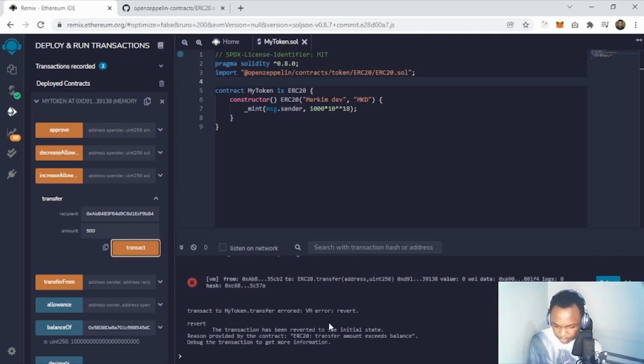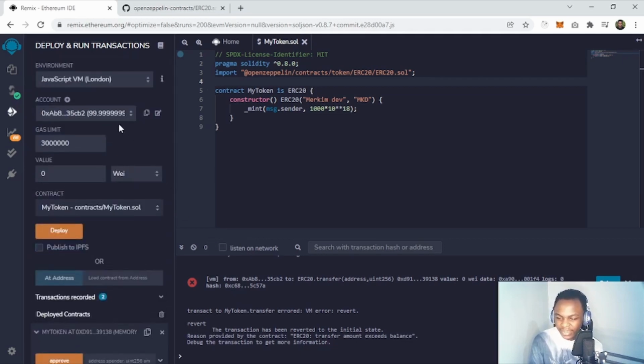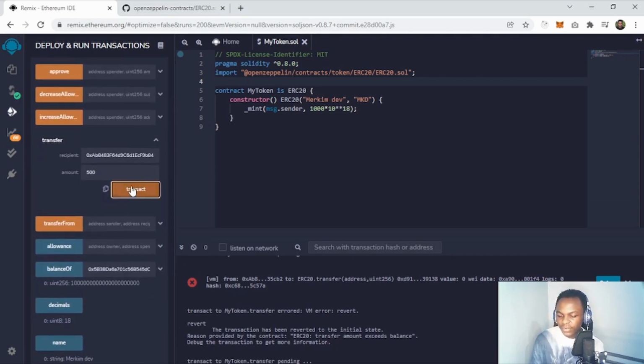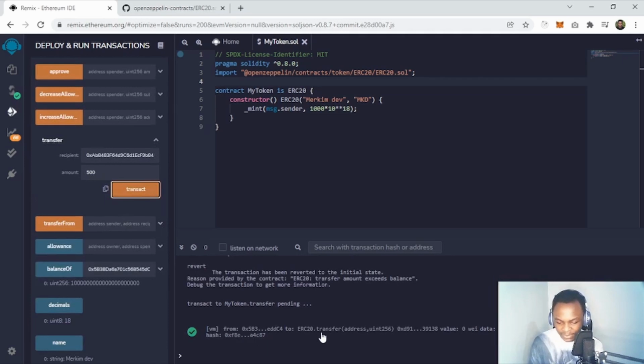we have an error saying the transaction has been reverted to the initial state. So you may ask where this has reverted, and this is because up here, let me just check, we have changed the account. Normally this is the account that has money, so you have to be on that account because that account is going to be the message sender. So right here, if I retry that, it won't fail. Actually, it's going to succeed. So if I transact again, woo, you see right here, transfer value and all those things.